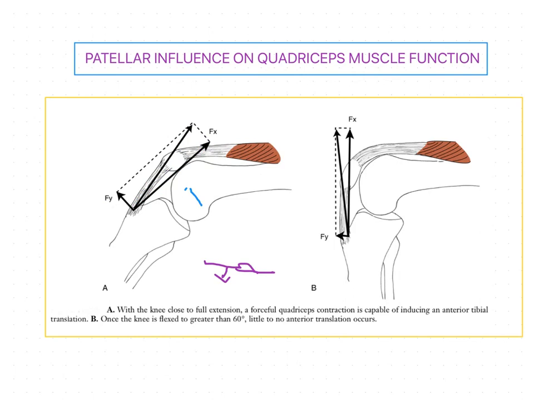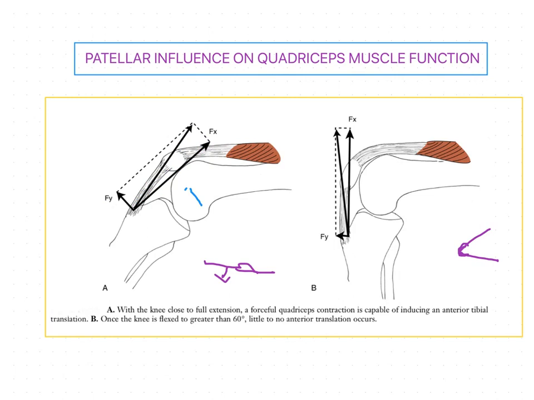In full knee flexion, however, the patella is fixed firmly inside the intercondylar notch, which significantly reduces the patella's function as a pulley. In full flexion, the patella's function is significantly reduced at this stage.